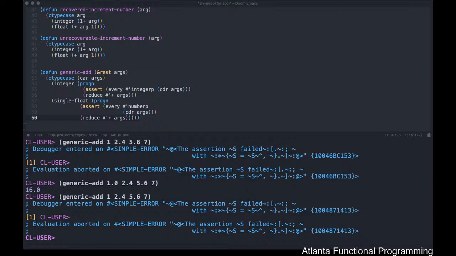So profile your code, maybe figure out what your types are going to be, and then use declaim to determine whether or not. Use declaim essentially when you're creating your public API, just so that you provide some type safety guarantees when folks are using your APIs.